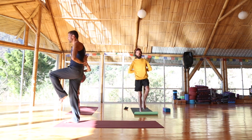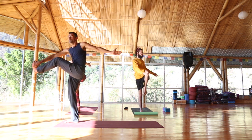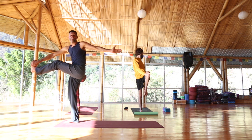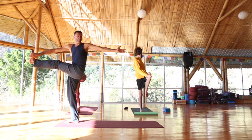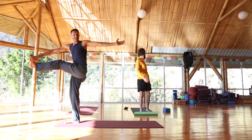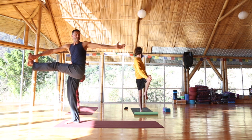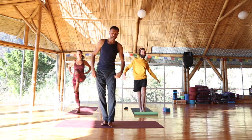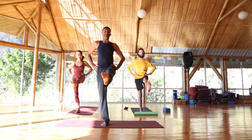And forward. Right hand, either left knee. Few of us will get to the foot. If nobody does, it doesn't matter, right? Left hand back, twisting. Maybe gaze back, breathing. To the front, hands to the hips, left leg forward, up, breathe.